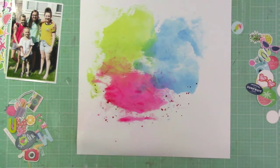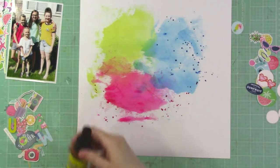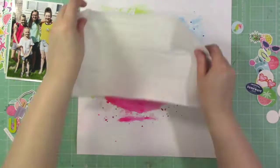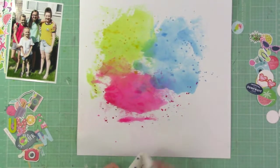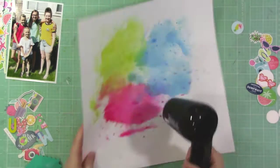So anyway, I'm just doing some splatters as well after I got the color on. I just wanted a little bit more texture to it, so I'm just doing splatters of each one of the colors. And so you can see there's that red, blue, pink look. I used a paper towel to dab this up. And then I like that you get a little bit of the green and purpley where the colors mix, and a little bit of orange too. So it kind of pulls in all of the colors.